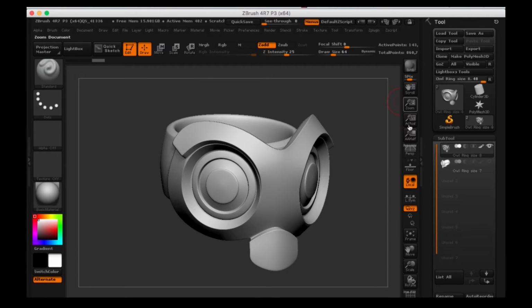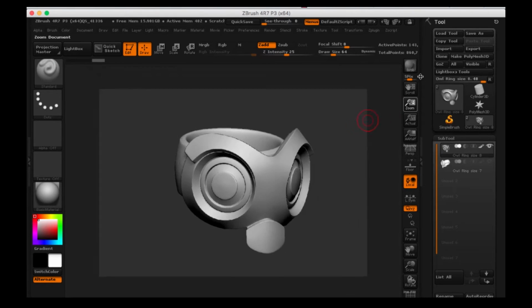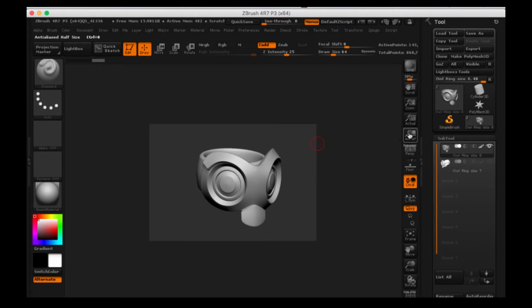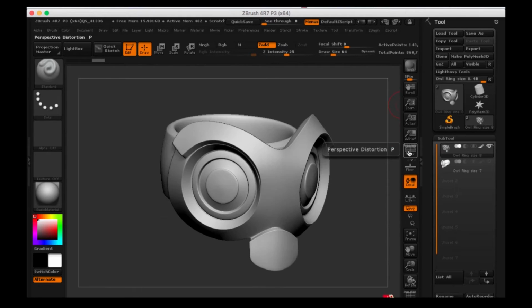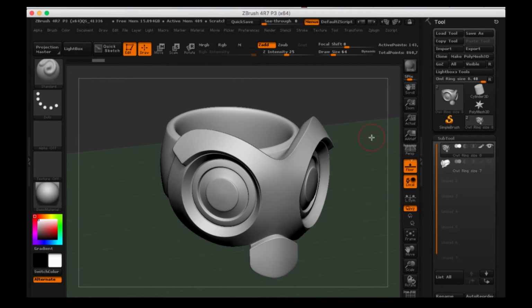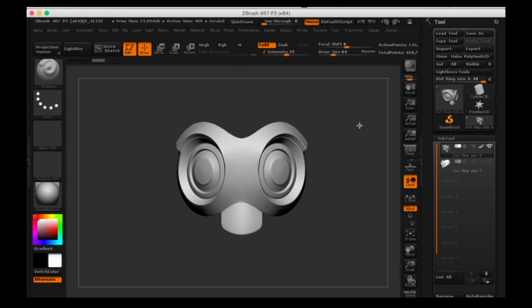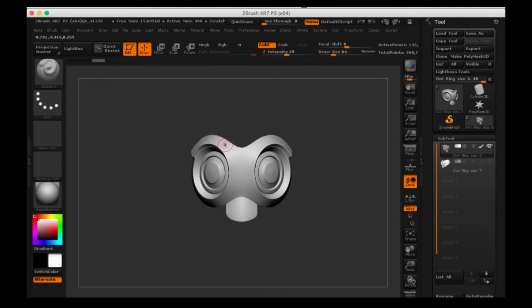Then you have your navigational stuff, where you can control how much of the document is seen. You can control whether or not it's the actual size. You can tell it that you want it half size, actual size. You can control perspective. You can turn the floor on and off through here. You can put on local symmetry, which is good if you have symmetry on an object, but it's kind of away from the center of the world. And that's a good thing to do.